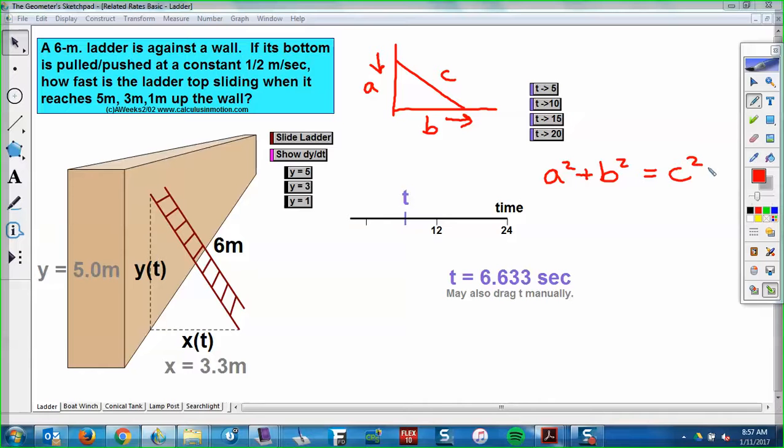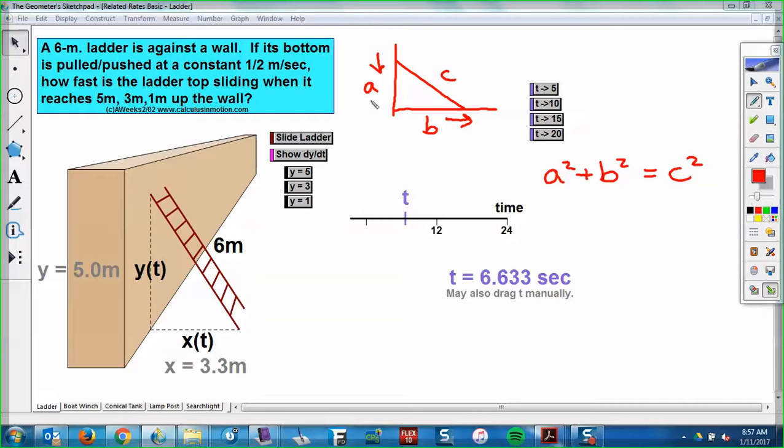Now, you might also say it could be a trig, like a SOHCAHTOA. It could be, if the problem said something about an angle, how fast is this angle? Because isn't this angle changing too? Right? And this angle is changing? Right? So it could have asked how fast is this angle changing. Then we would have written a SOHCAHTOA equation problem. Okay? So it can vary. It depends what you want. But so maybe I should back up.